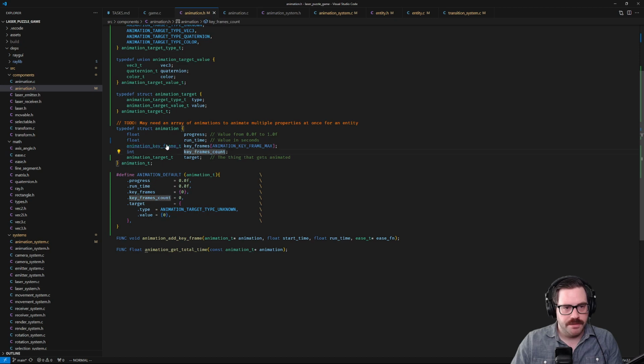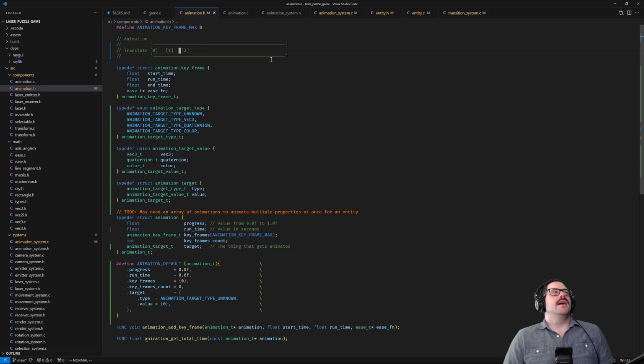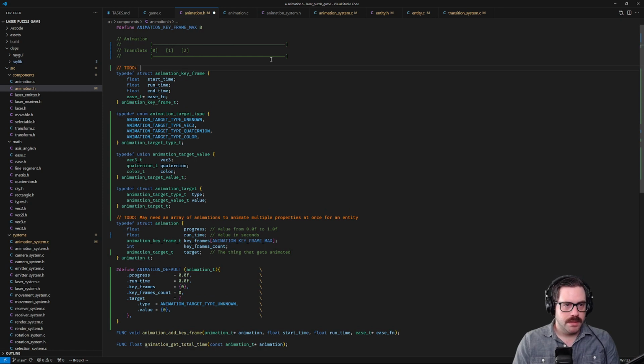Overlapping keyframes, because a keyframe in this situation has a start and a runtime. The end time is just computed from that. But the problem is, what if they overlap? Next one would start before that one's complete. I mean, that's not a good thing. I'll worry about that in a sec.